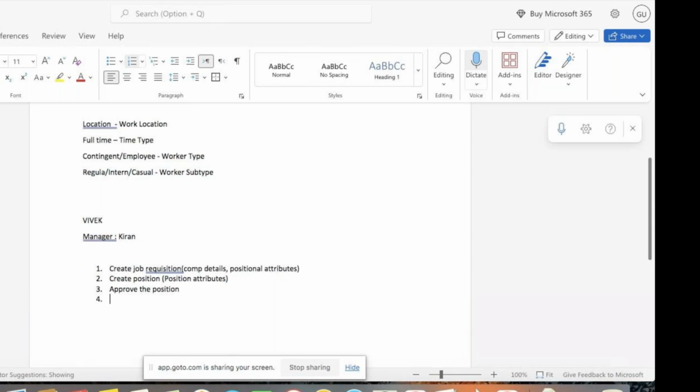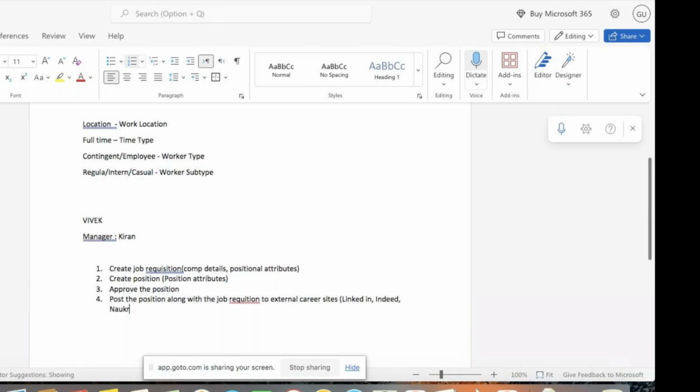And then the next step, what happens? Post the position along with the job requisition to external career sites like LinkedIn, Indeed.